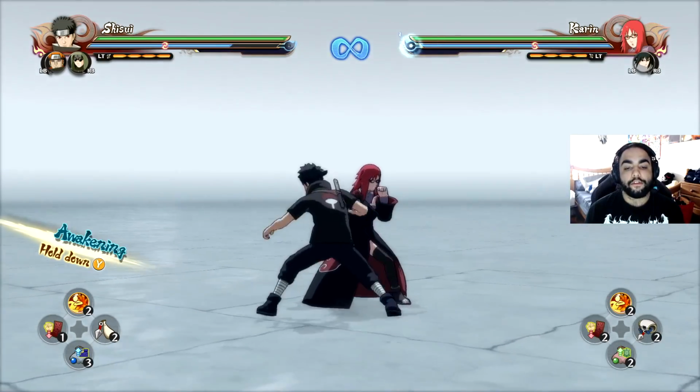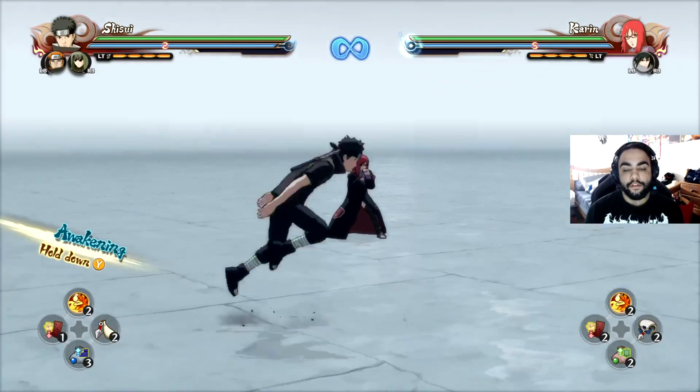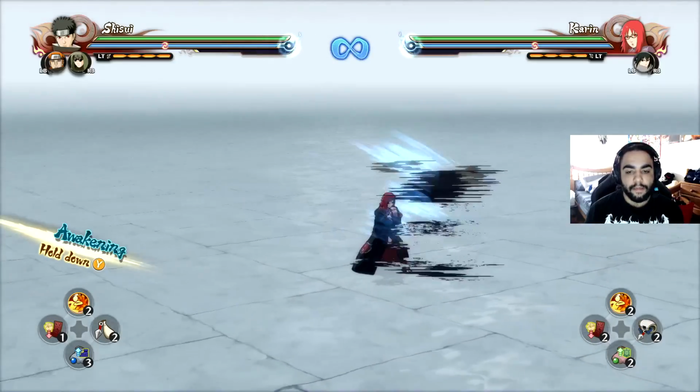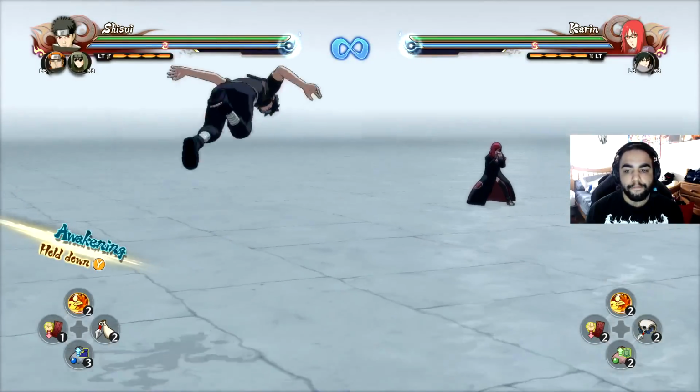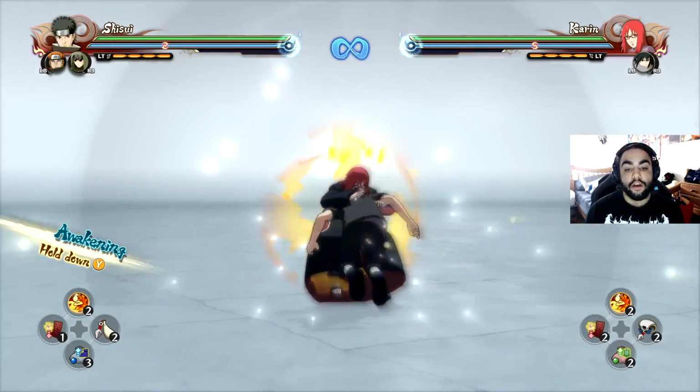Going back to combos, I'll show you my favorite combo that I like to use for Shisui. And also, this is really good if elemental damage is on. In most competitive fights, people don't really turn on elemental damage, but, you know, if you're playing with your friends and you have elemental damage on, this would be a really good one to do.